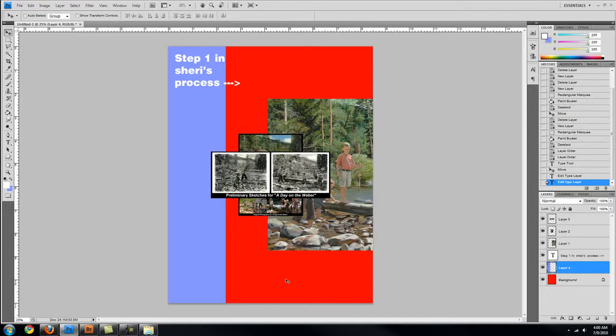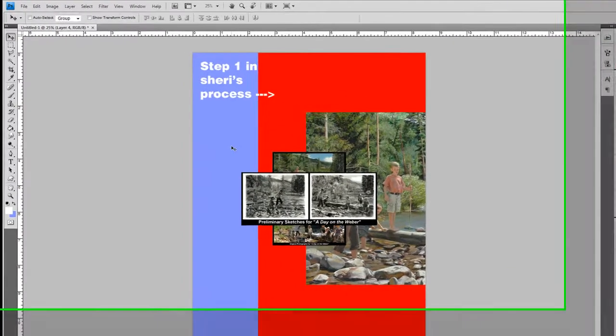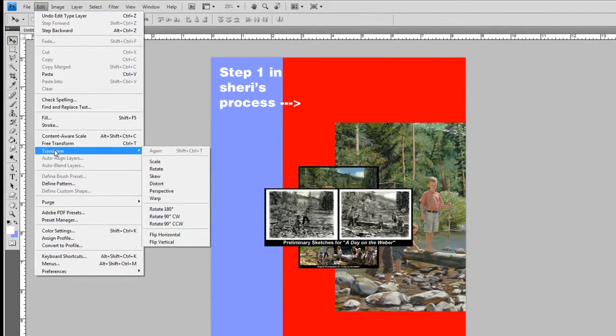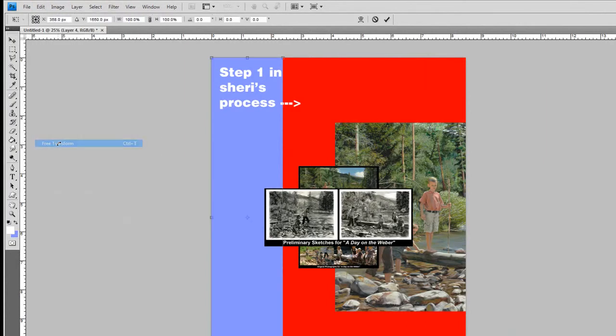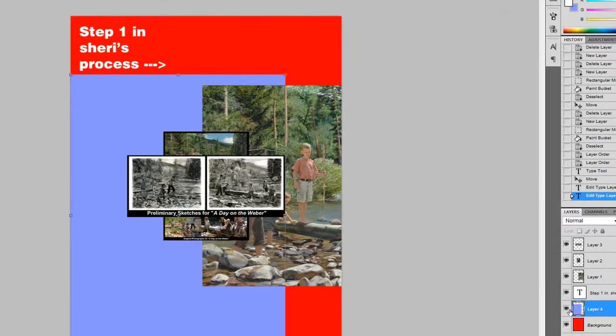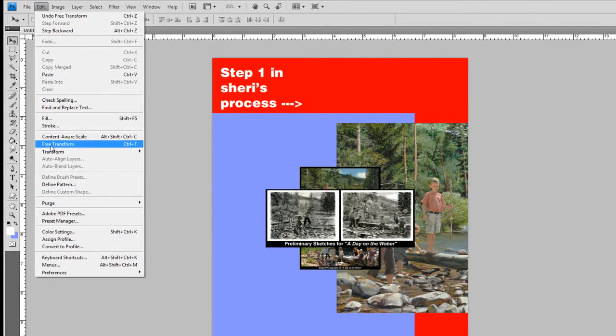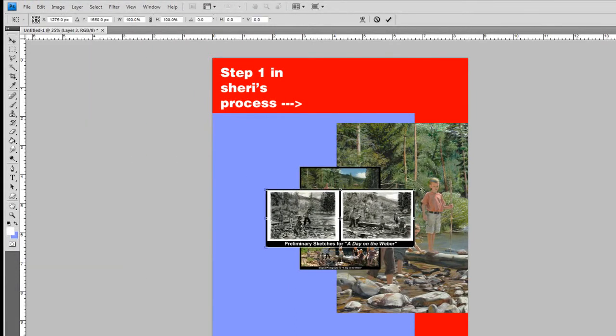Now, this isn't big enough, this blue layer, so I can transform it in any direction that I want by going to Edit, Transform, right? Or I can go to Free Transform, which I will now do. This makes this box be able to move in any direction that I want it to, any way that I want it to. It just makes the object do that. Let's try it really quick with one of your images. This small one on top, right? Now, instead of going to Edit, Transform, Free Transform, I'm just going to click on Control-T, which is Transform.